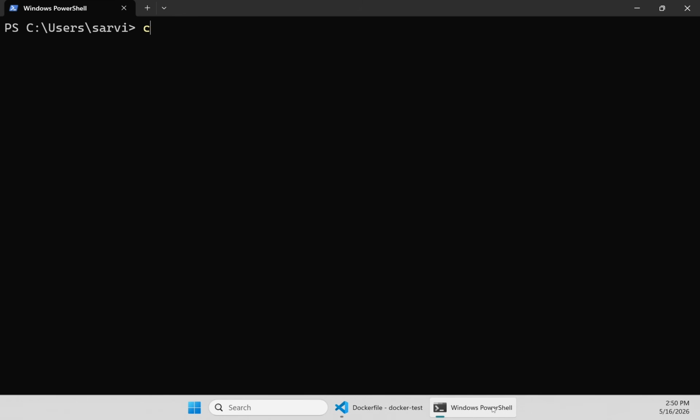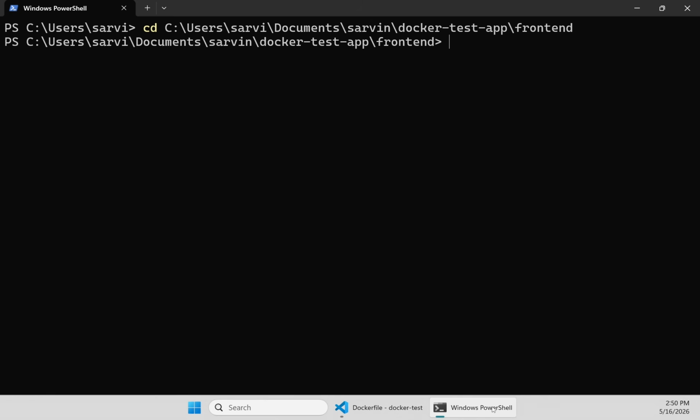So I came back to PowerShell and moved to the directory where my Dockerfile is located, and here let's write docker build -t react-test-app:v1 and dot. This time the build process takes a bit longer because Docker is copying all the project files into the image.